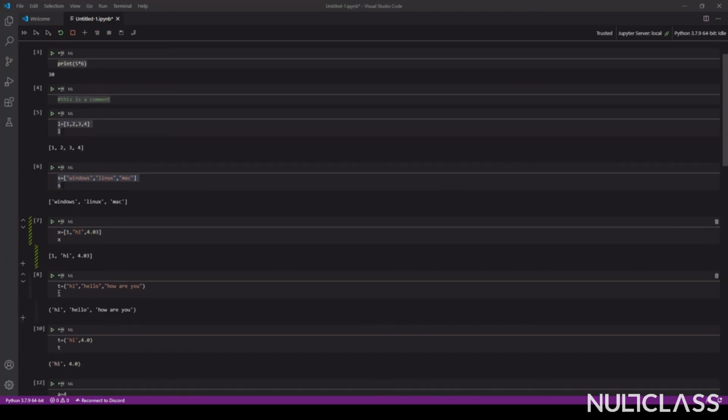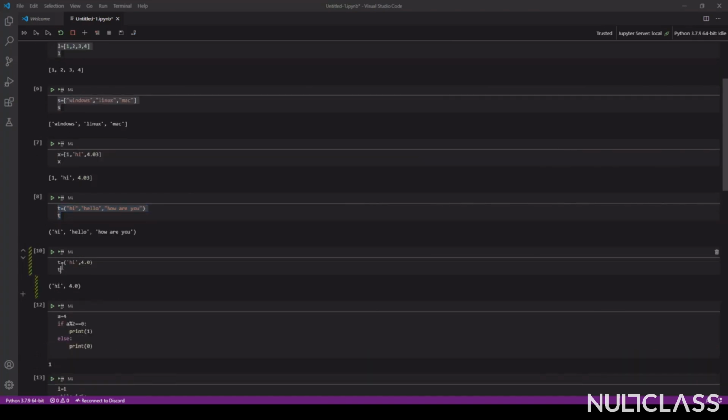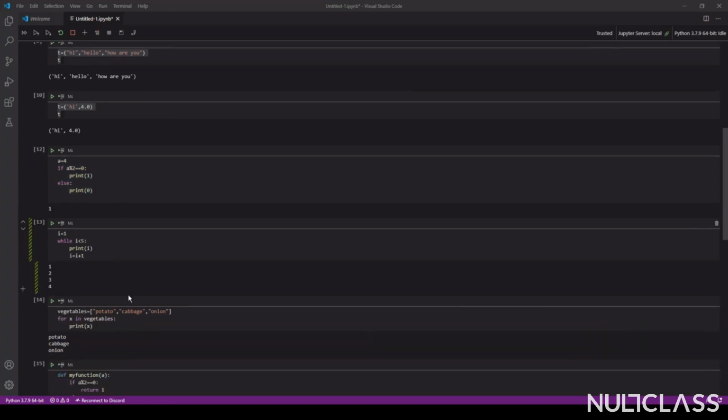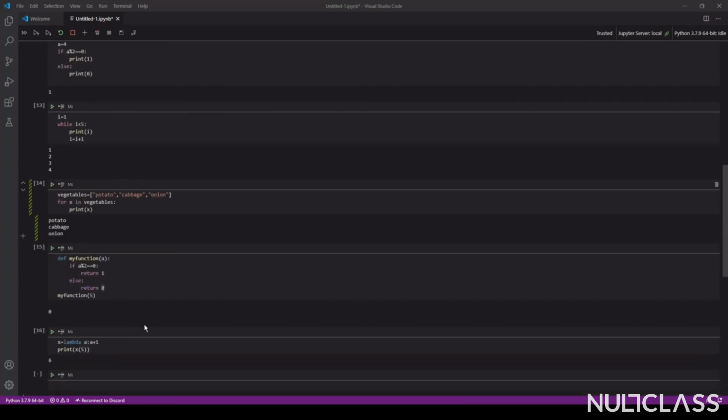We have also covered tuples, with tuples of strings, tuples of various types of variables. And for flow of control, we have also covered the if-else statement, the while loop, and the for loop. And we have learned to make a basic function and also the lambda function, which is used in one-liner functions.